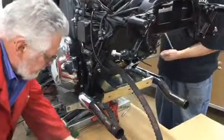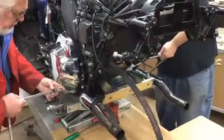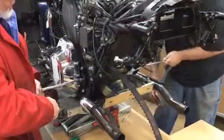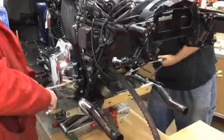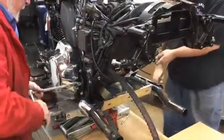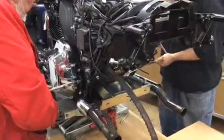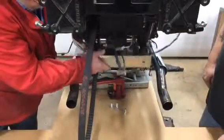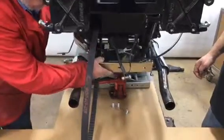Position the motor. Okay, Dave, you ready to go on that side? Yep. Okay, let's tighten that nut up. Hang on there. Good. Good. Okay, we're going to make sure that our swing arm moves freely, so we got good travel. Nothing's bound up, but yet it's tight.